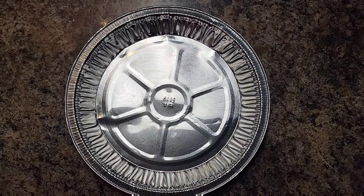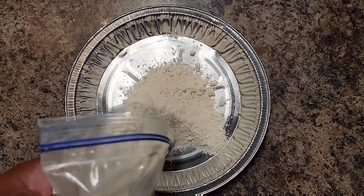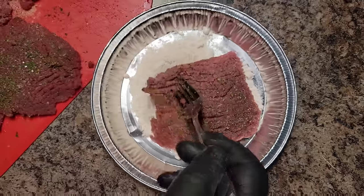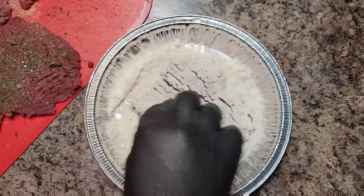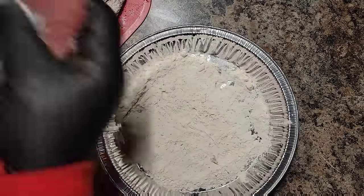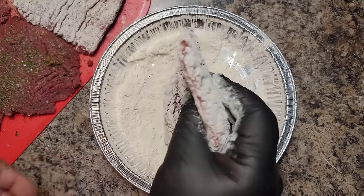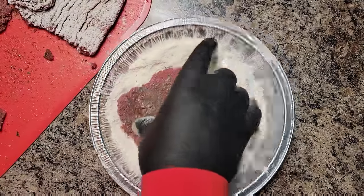This is what we're going to do. We got us a pie pan, and I just want to take some of this here flour. Now, this flour is pretty much seasoned just a little. This is my seasoned flour. I want to take my cube steaks, and the only thing I want to do is give them a nice little coating. Once I've coated them, I just want to take them off and shake off the excess flour. Go to the next one, same thing. Don't have to worry about coating them so well, we're just going to fry these up. Want to just give them a nice coat on both sides.